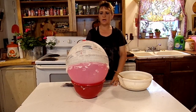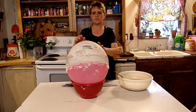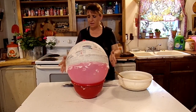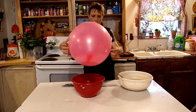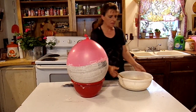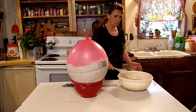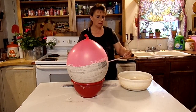Okay, everyone. I've got the first layer of the pinata on. And you might notice that my balloon is a different color because the cat got up there and busted the balloon. So I had to start all over again. But it's all good now. So what I'm going to do is turn it over like this. Okay, I've got my paste and I've warmed it up a little bit and stirred it up. And now I'm just going to continue what I was doing the other day.